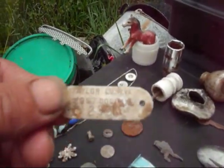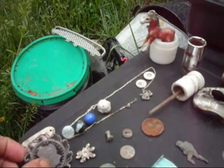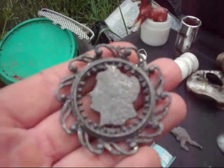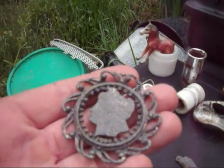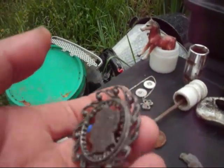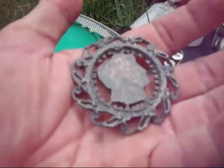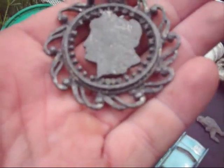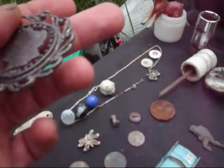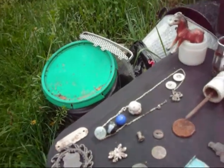Found a dog tag from 57. Found this cool coin and a bezel. Looks like it used to be silver plated. I'm not sure if it's real or if it's a knockoff, but it says 1880 on the bottom there. And I was really pleased to find that. Found that in the dog tag Easter Sunday.